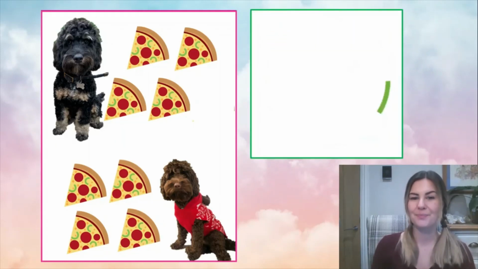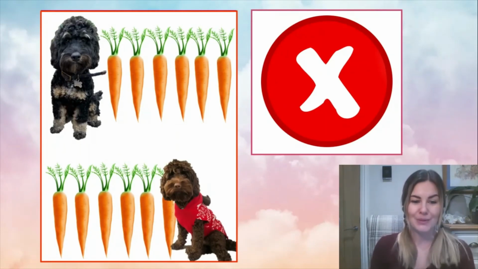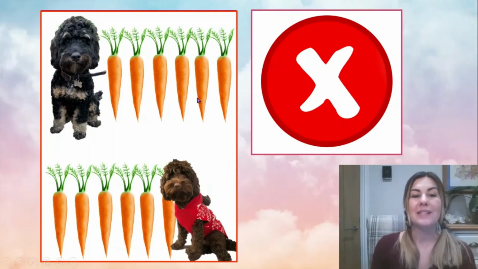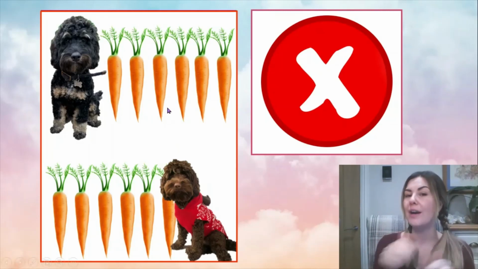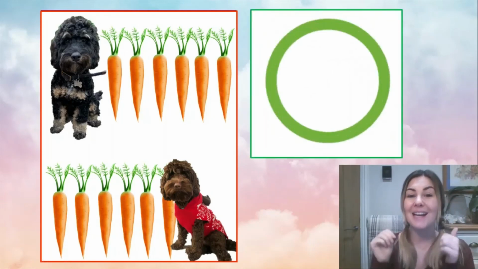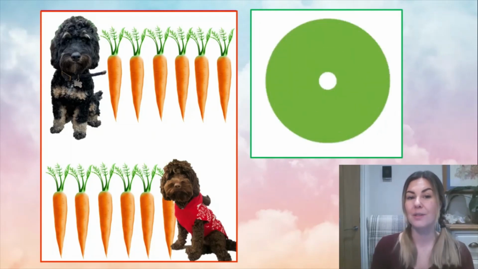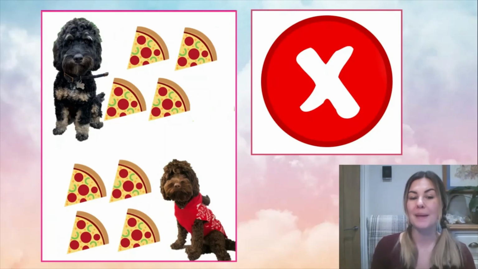Okay. Last one. It was the orange box. Let's have a look. We were splitting some carrots. Was it correct or incorrect? Well done if you said it was correct. Mochi had 6 carrots and Soji had 6 carrots, which means they had the same. So the box that was wrong was the pink box.